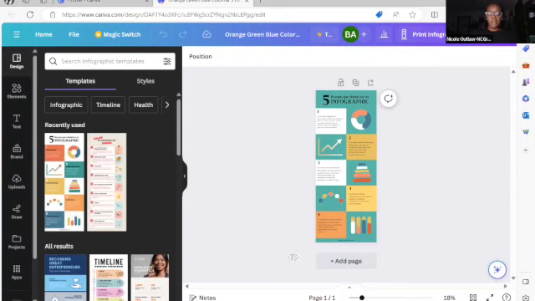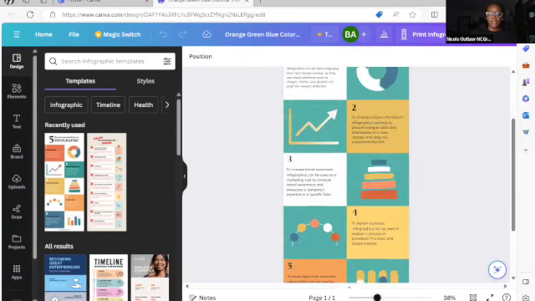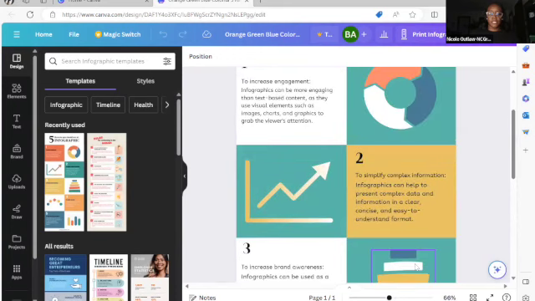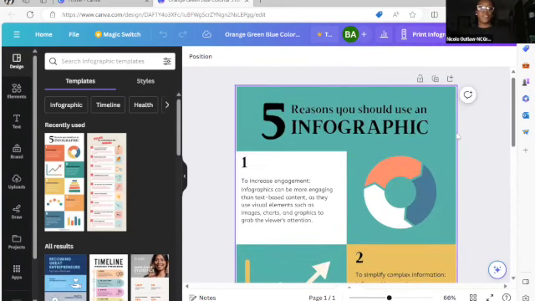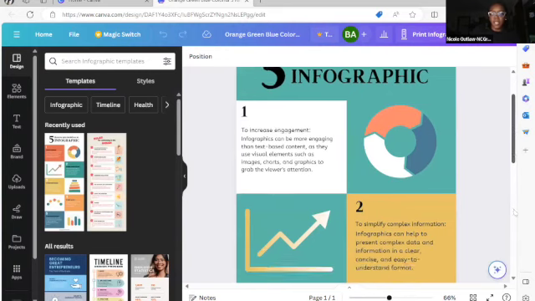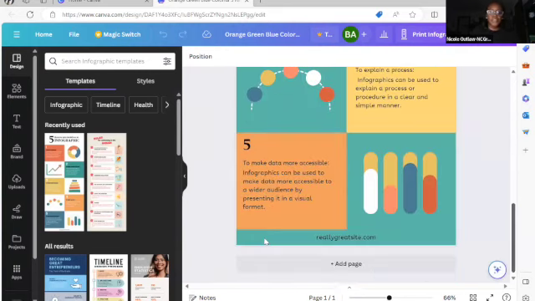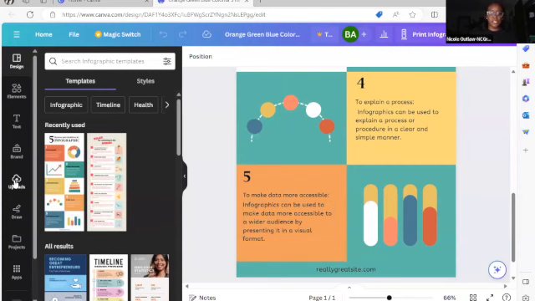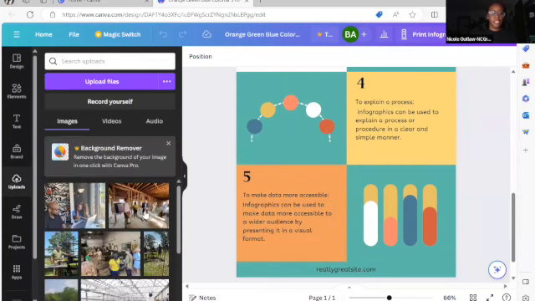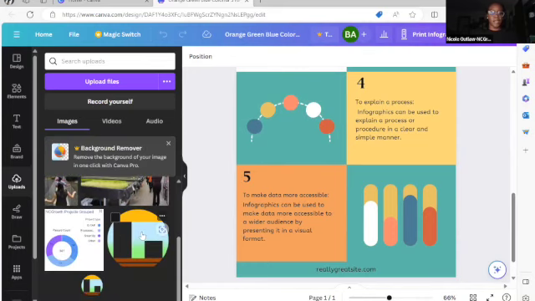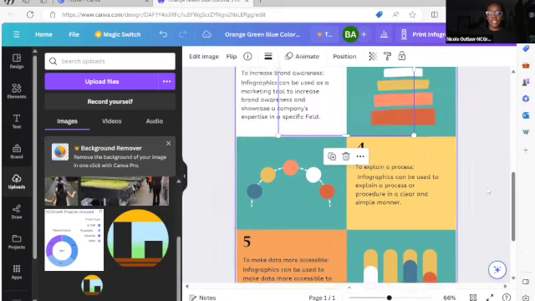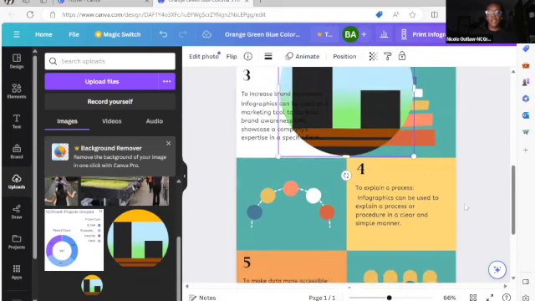So let me just move this out of the way again here. Make this a little bit bigger so folks can see. So what I'd like to do first is just rearrange some things. But one of the things that I like to always do if I want to change the color is go ahead and upload the photo that I want to use. So I'm going to go to Uploads and just click on our logo. Our NC Growth logo is what I want to add to the design. And it's just taking a little bit of time to load there.